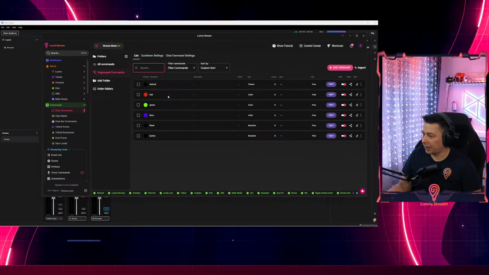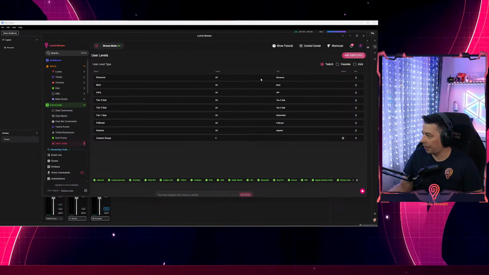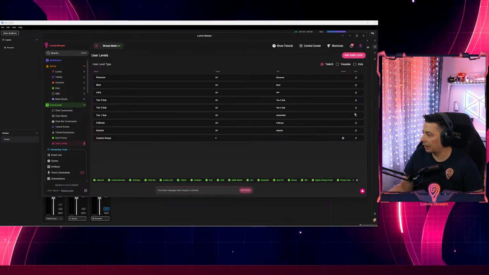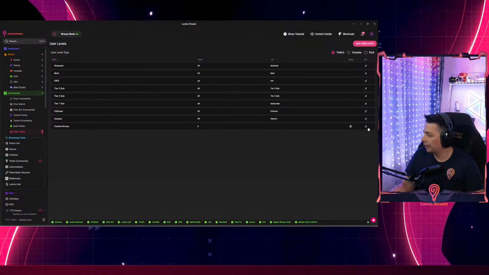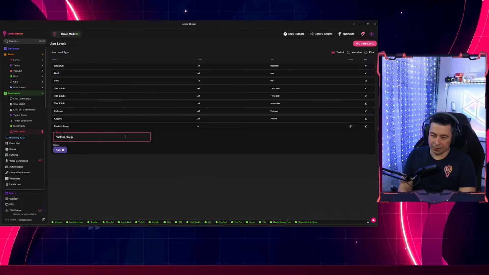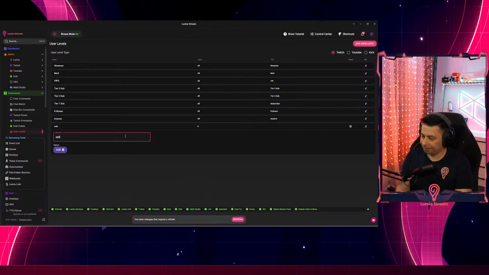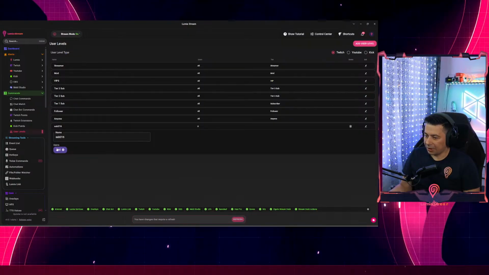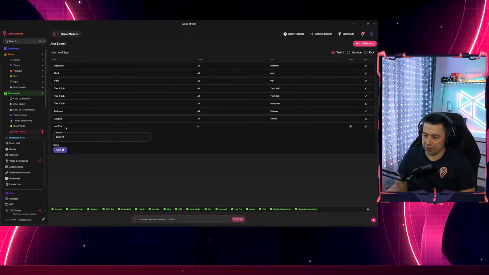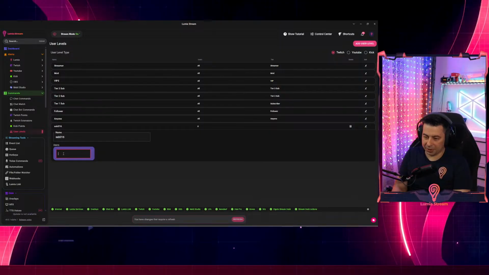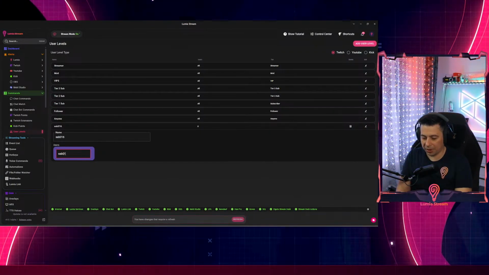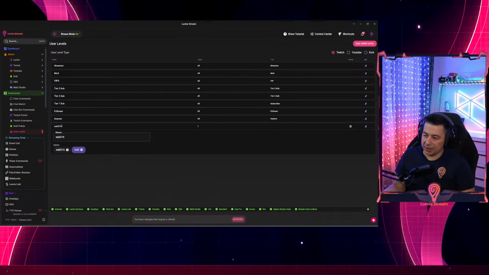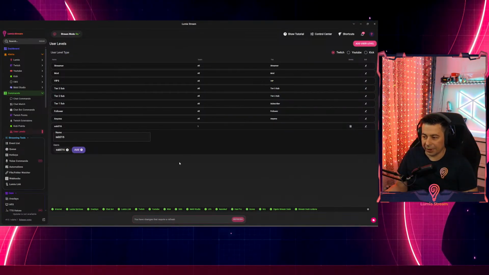So, for example, I'm gonna create a user level, which you see over here, the custom group. If I go and click edit, I'm gonna make this one bigger. And I can call this one SAB 016. And I can add users to this user group. So right now, I'm going to search for SAB 016 and add it. So now that user is going to be in this user level type.